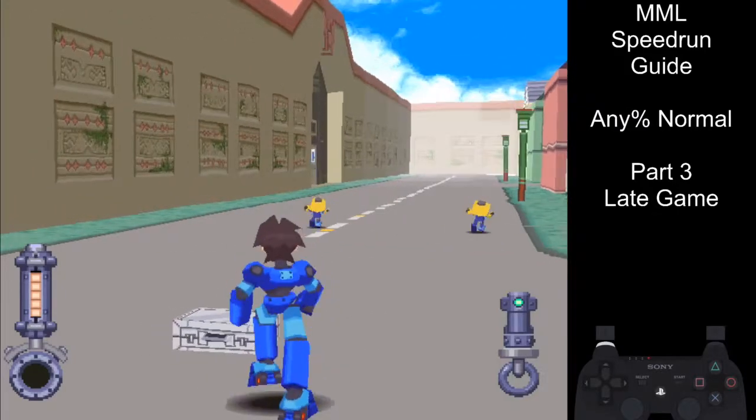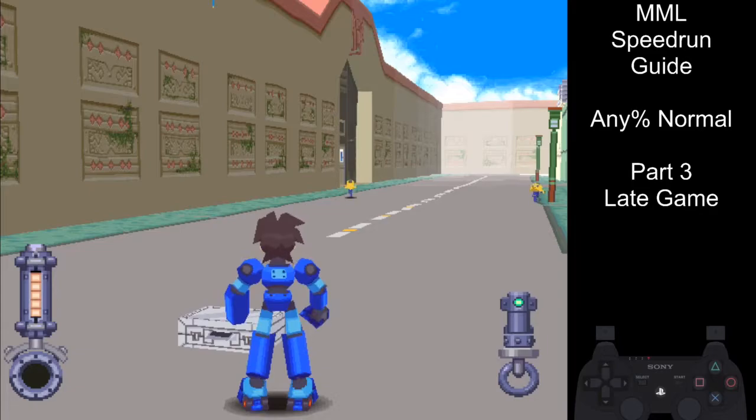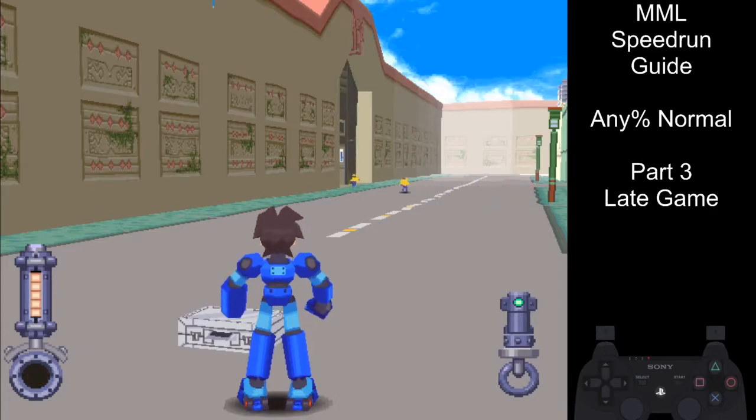I'm surprised I got that because I'm kind of rusty with it, but that's kind of what it looks like. Either way, you want to deal 10 damage where you do 1 or 2 of the damage with your buster, and then the remaining by just skating into it.